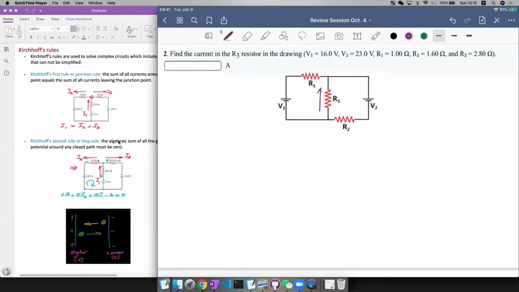So at this step, this is just guessing. We randomly choose the direction. I2, so this is just my choice. I always choose the current to be like this, but it's not always like this. You could choose it like this, you could also set it like this. It doesn't matter because this is just a guess. You could guess it goes from upside to downside, or from here to here. It doesn't matter. This is all just guessing.